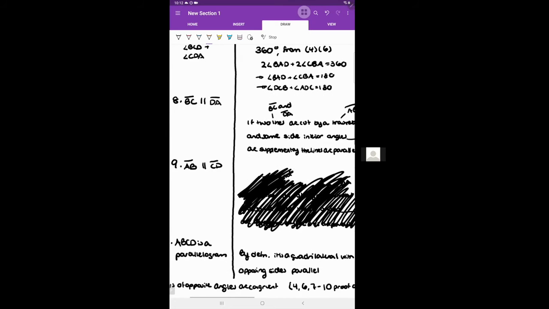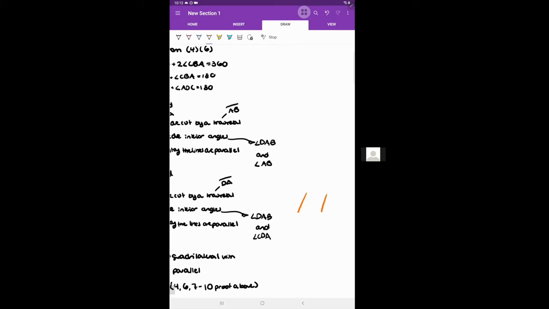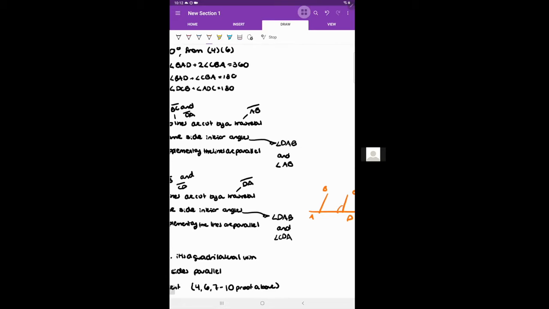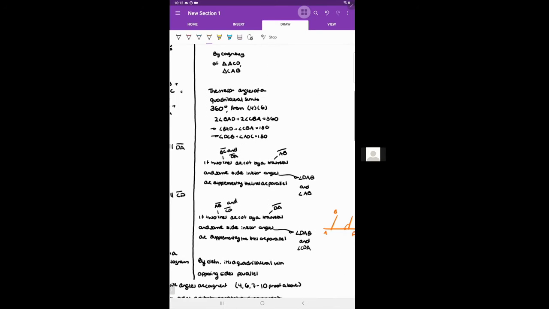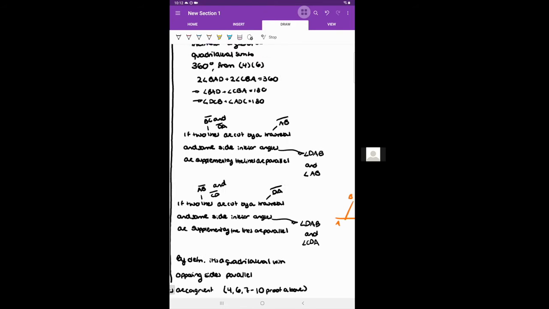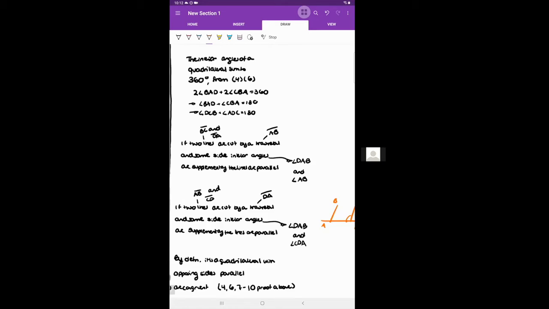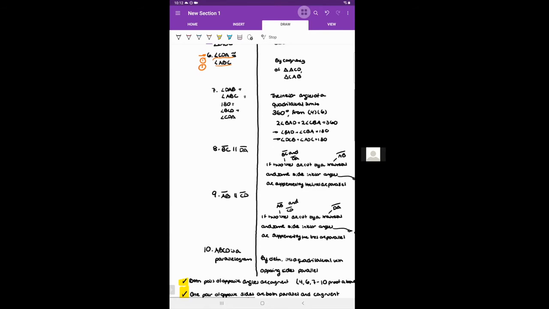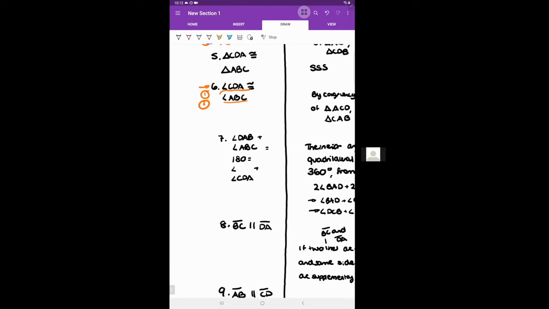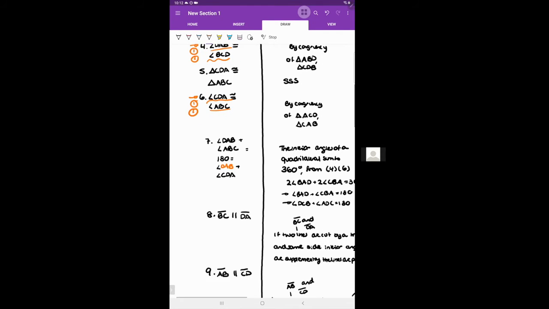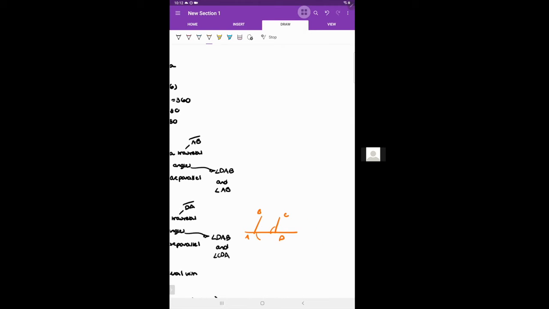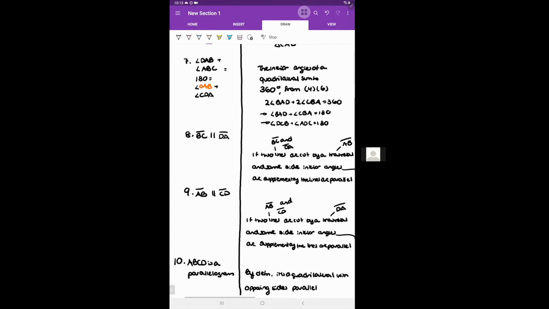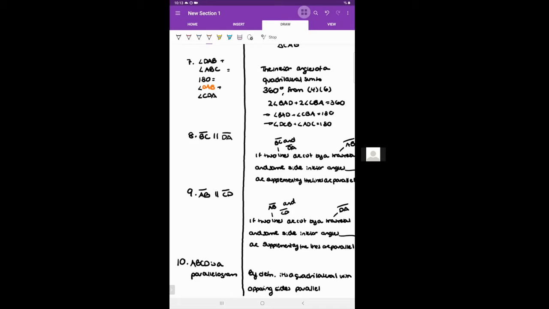Similarly, I can conclude that AB is parallel to CD. In this case, we're working with the lines AB and CD and the transversal DA. And because angle CDA and DAB, sorry, I should have grabbed the right one from here. Just apply DAB to both of those. CDA and DAB, because those are supplementary, again, I conclude that AB and CD are parallel. And then I know that ABCD is indeed a parallelogram because I just showed that the pairs of opposite sides are parallel. That's the definition of a parallelogram.